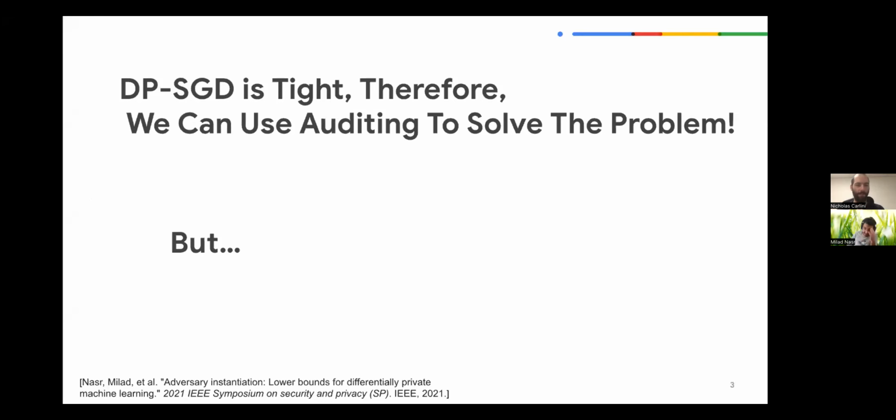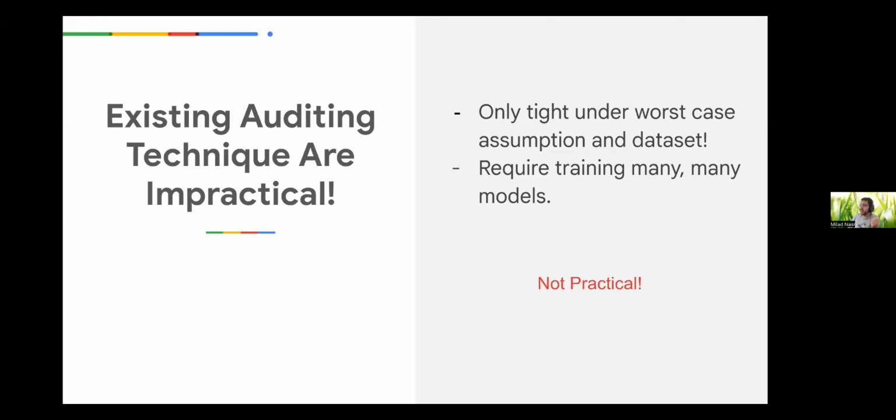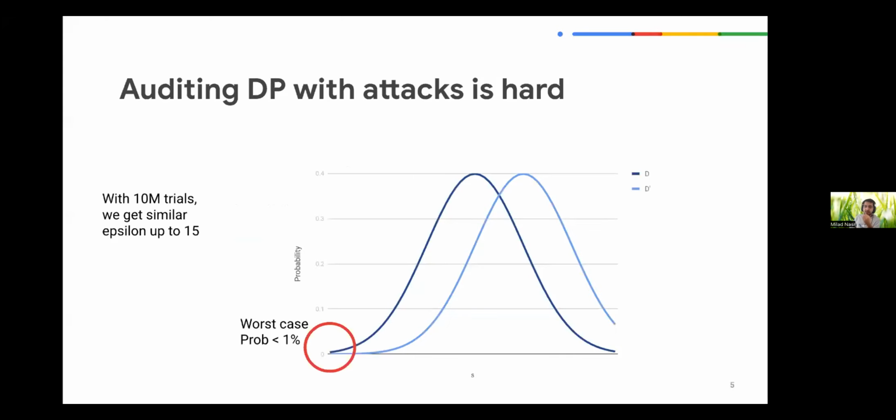Okay. So as Nicholas showed, we showed that DP-SGD is tight under the worst case scenarios, but there are many issues with the auditing technique that we did. First of all, we only showed DP-SGD is tight under the worst case dataset and worst case access, a lot of assumptions that are taken in DP-SGD which might not be realistic. Also, the auditing approach that we take requires training many models to get a sense of false positives and false negatives, and get a good value for our auditing. So one question this brings to mind is why auditing DP is hard.